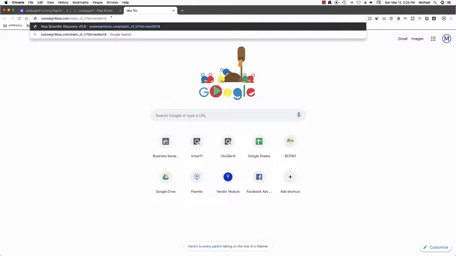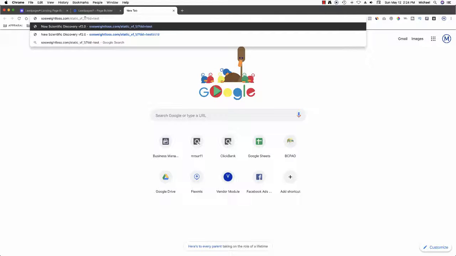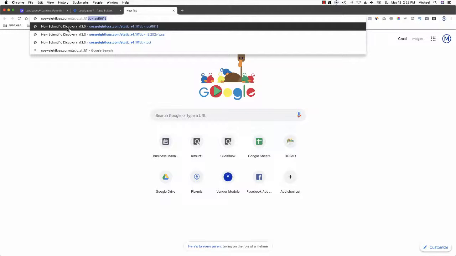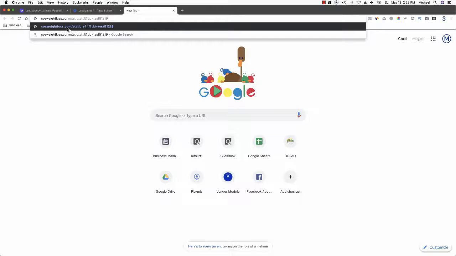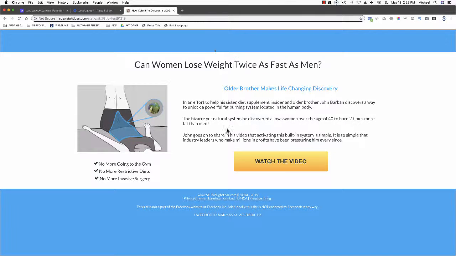If you look right up here, so this is the URL, right? That's the URL to the page once I've uploaded it to my cPanel. Then you type in question mark TID equals, and in this case, test 5 May 12, 2019, right? And then enter. So now I have this page.